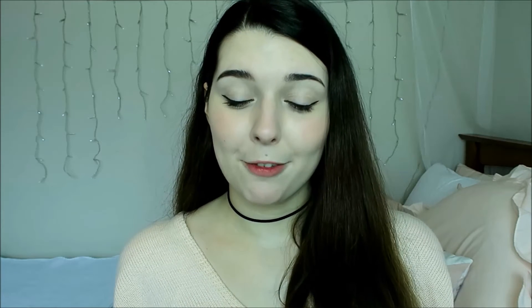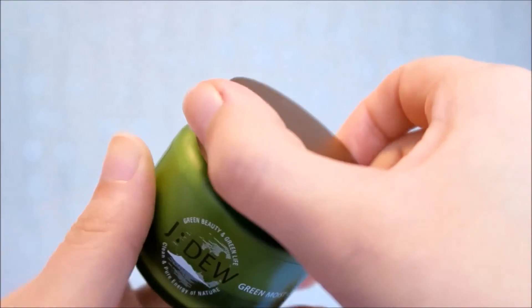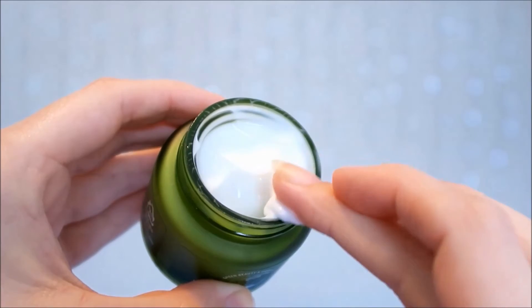Lastly, we have the Green Moist Cream. The product description says this rich moisturizing cream penetrates and moisturizes even the deep layers of your skin without stickiness, turning your rough skin into smooth, moisturized and elastic skin. Moisturizing complexes derived from natural ingredients moisturize and protect your skin from dryness. Antioxidants from broccoli extract and camellia oil protect your skin from further damage and give you a clear and healthy complexion. How to use: after essence or lotion, apply the cream gently to your face. This cream comes packaged in a little jar with a hygiene cap, and I prefer to use a spatula to get it out — I just think it's a bit more hygienic than using my fingers.